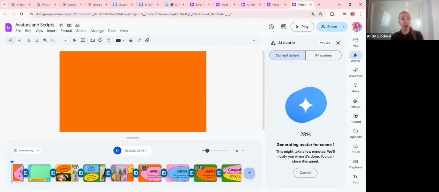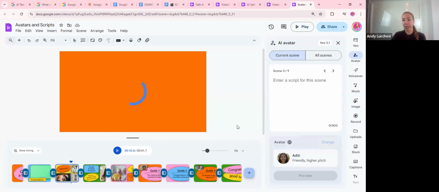So to go back to the avatars, you can use that same avatar for all the scenes or just for the current scene, okay? So I don't want to touch it right now because it's creating, but you can use it for all the scenes.